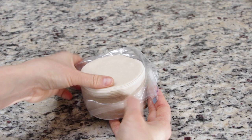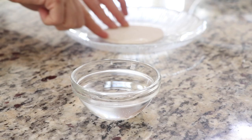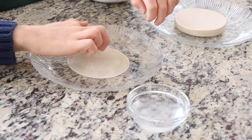Place a dumpling wrapper on a plate, and dip your finger in the water to make it wet, and then apply the water around the edge of the dumpling skin like this. The water will help make the dumpling wrapper stick together.